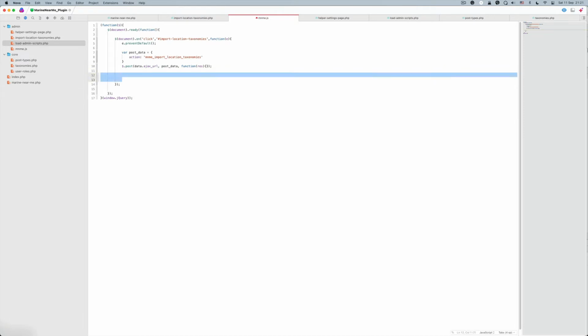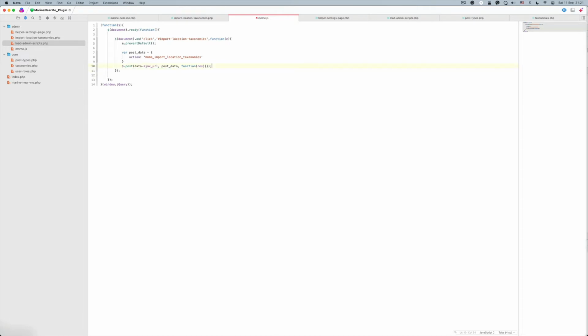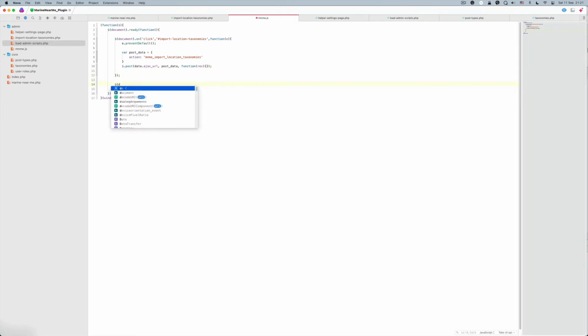But no, this is not the correct domain we're working with. So we have to go like this, document, and we're going to type on. Now what we would do here, this is going to be load, and this is not going to be document, it's going to be window. All right, on the window object, we're going to do a load function.